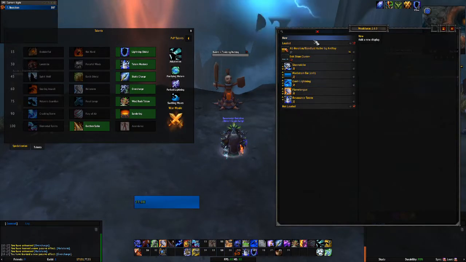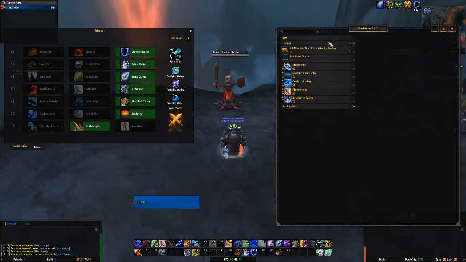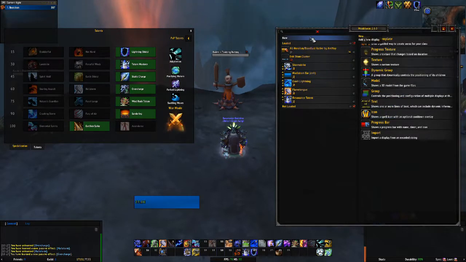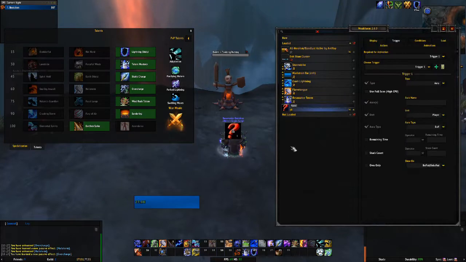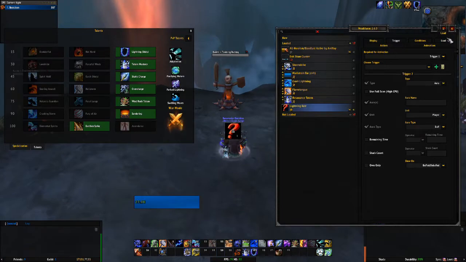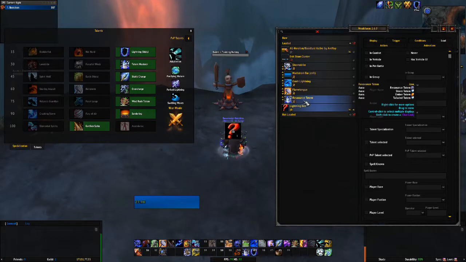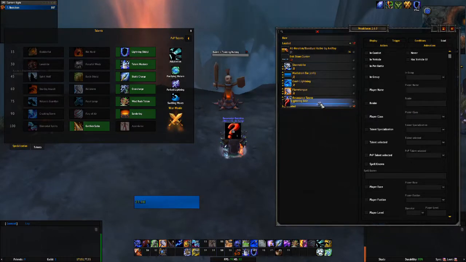Okay, I don't know what happened with the template. I'm thinking it might be a bug, but for this example, we're just going to create an icon from scratch, I guess. So go to new and just go straight to icon. And this creates a generic no value icon. So let's call it lightning bolt. Okay. I'll take this opportunity to demonstrate the load tab. So click load, and before we get any further, I'll put this in our group.